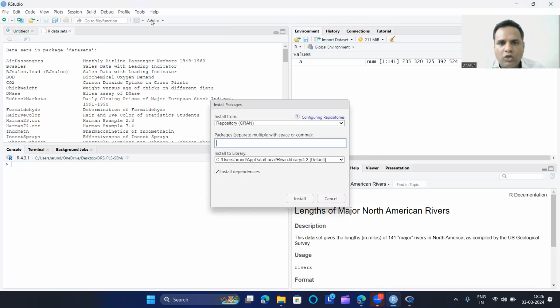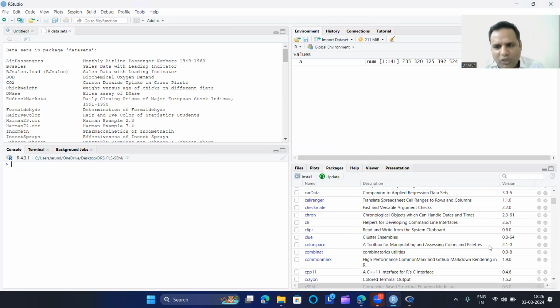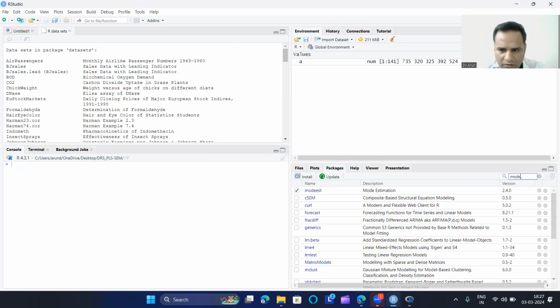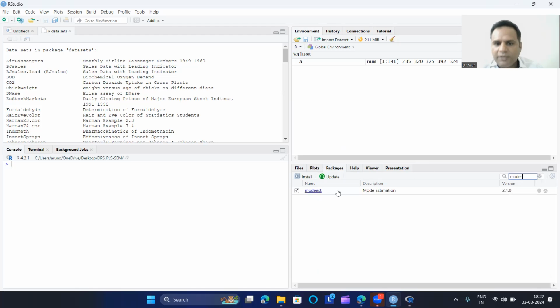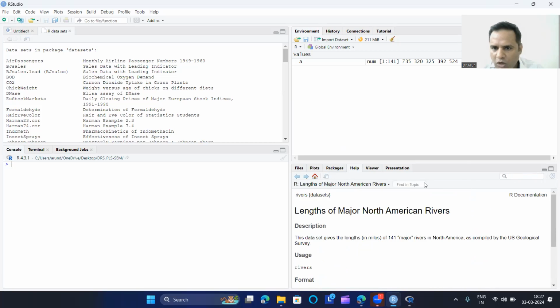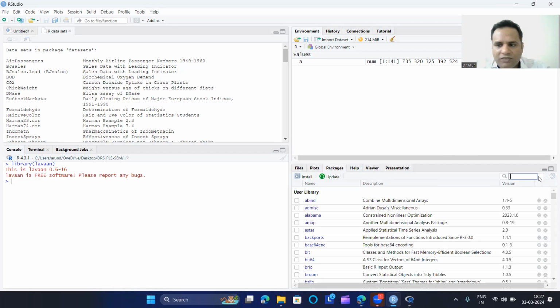So again, I'm repeating: Tools, Install Packages. Now friends, I regularly conduct workshops on R, so I've installed all the packages I required. You can see in the plot section, fourth window, I've installed all the packages. Now you simply type here Moodyist and I'll get the description about this package. Let's say if I want to check SEMinR package. Let's say I want to check Lavaan package, which is for CBSEM. Just tick it and click here. Automatically, it will install. I've installed most of the packages which are required.